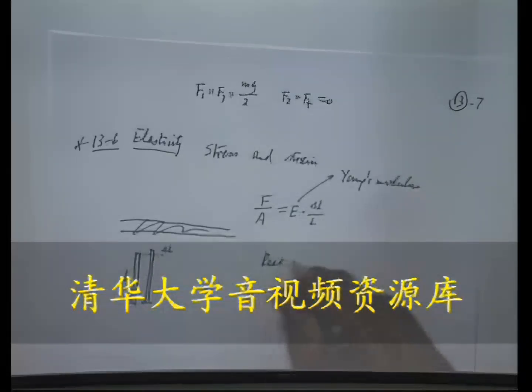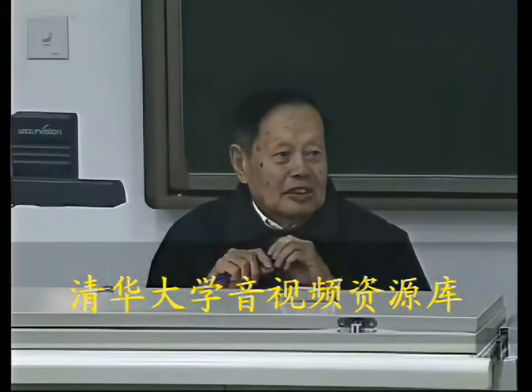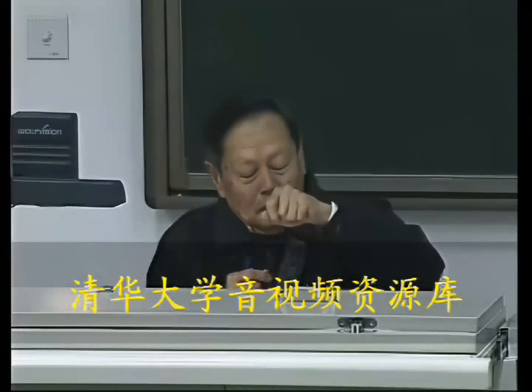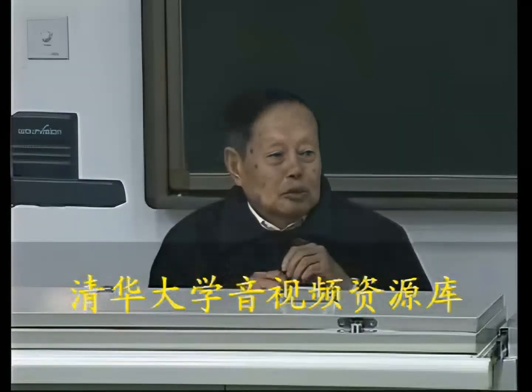You should read the table 13-1. It lists the Young's modulus for steel, for aluminum, for glass, etc. Look at it, you will see that the larger the Young's modulus, of course, the larger the force per unit area. For steel, the Young's modulus is very large. As a consequence, you cannot stretch it very much. It requires tremendous force to stretch it.